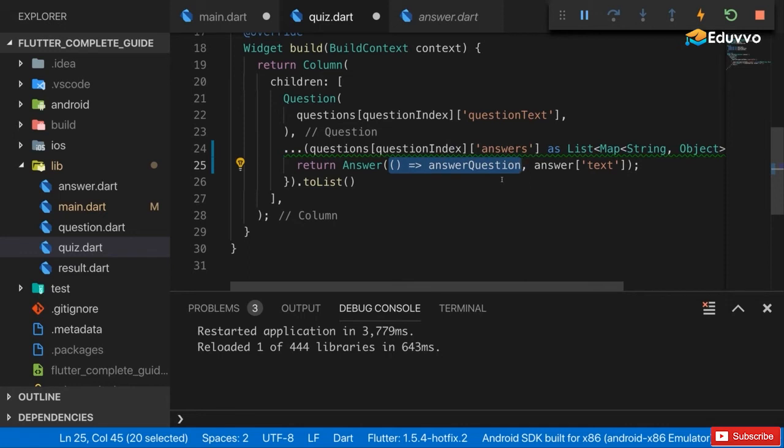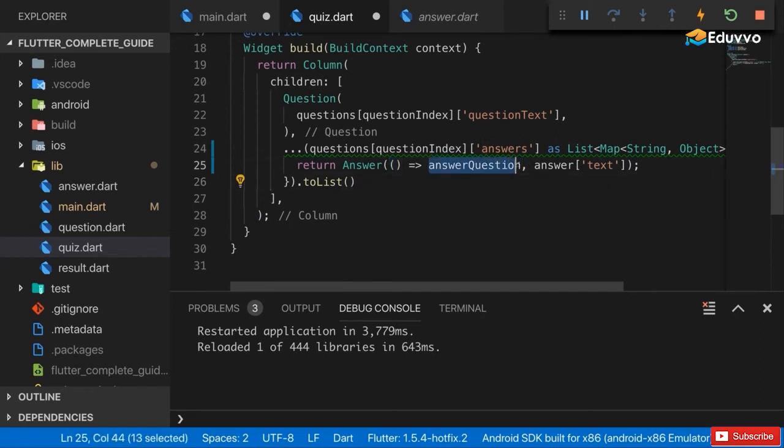So that function is created on the fly and stored in memory, and instead of storing it in a variable, which then holds the address, which I could use here, I automatically get back the address. So I do get the address here, and I forward that address to answer. Therefore, my answer widget still gets a function which takes no arguments, right? That is an empty list, and that then does something.